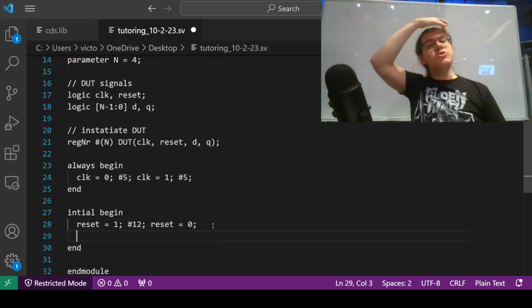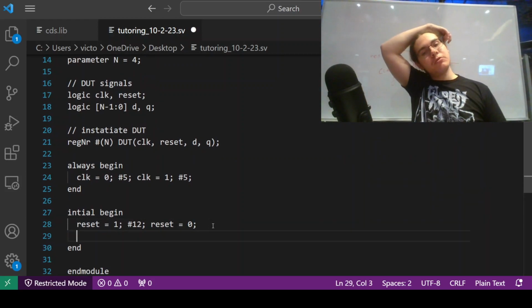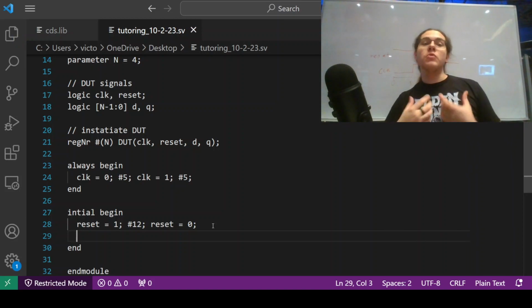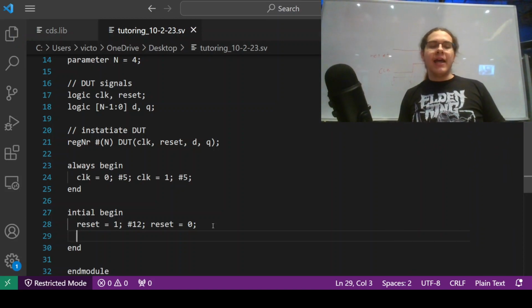Another thing I'm going to do here is decide on how I want to implement reading in my inputs to the device under test. Because what I need to do for a test bench, for it to be a useful test bench, is to have it be self-populating and self-checking. So when I say self-populating, that means it's feeding inputs into the device under test without me having to do anything. It just does it automatically.